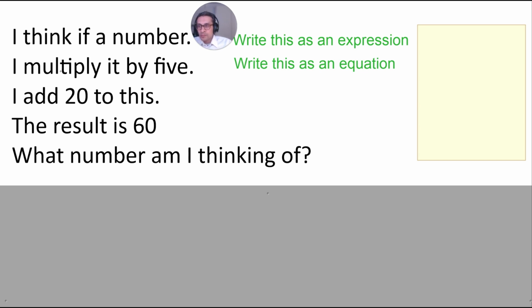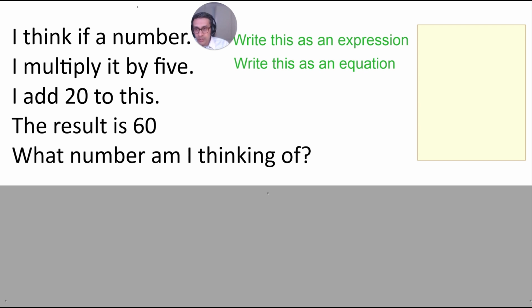I think of a number, I multiply it by 5, I add 20 to this, the result is 60. What number am I thinking of? This type of question, sometimes you can just work them out in your head, but sometimes you might need to use a bit of algebra and you might need to make an equation to represent this. So we'll start off with an expression.